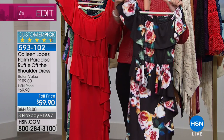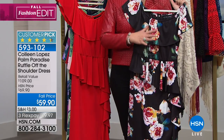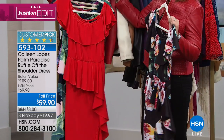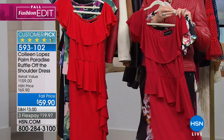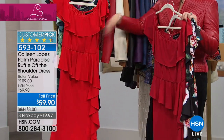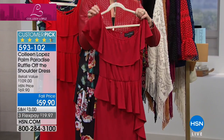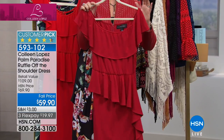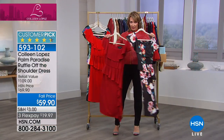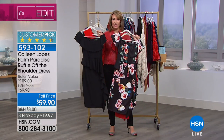This does not have hanger appeal — you need to see it on the body to really appreciate it. This is the black with this gorgeous print. We also have the deep red — your fall red, holiday red, rich and gorgeous. And then we have the all-black. So those are the three colors: black floral print, deep red, and all black. We just brought this back.